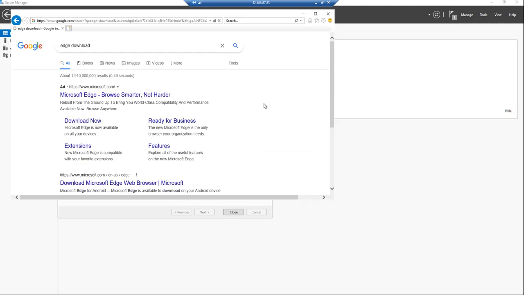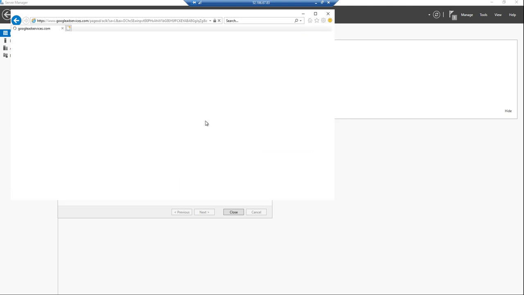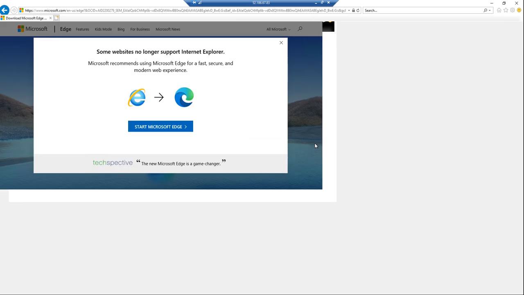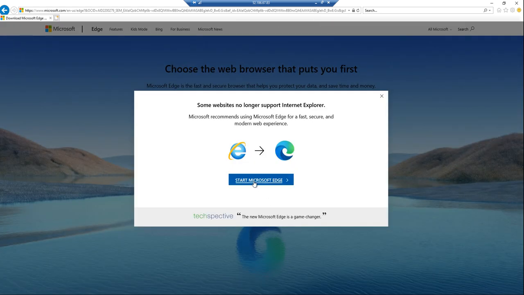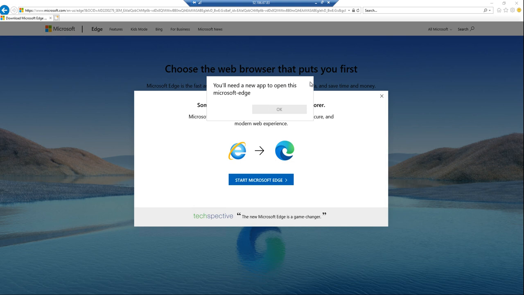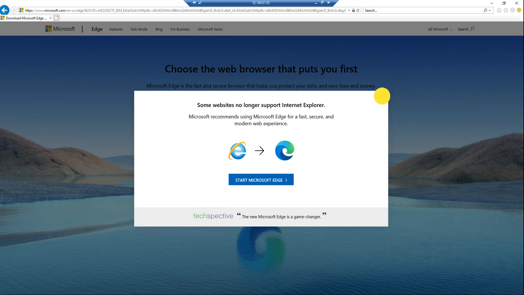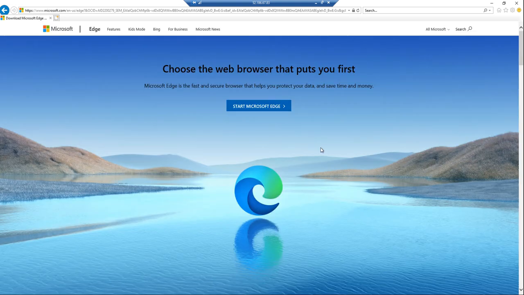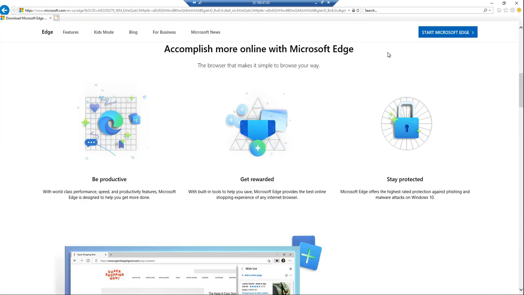Yes, download. What is this asking? Okay, forget it. I will do Google Chrome.